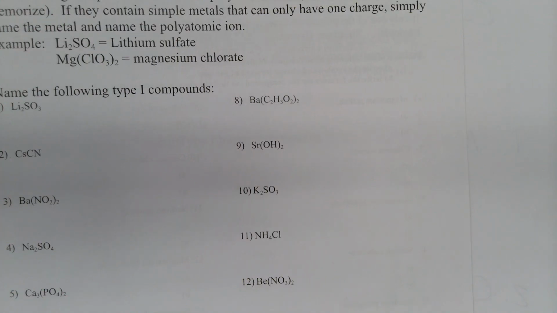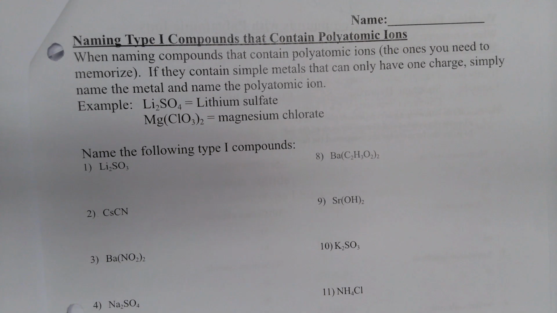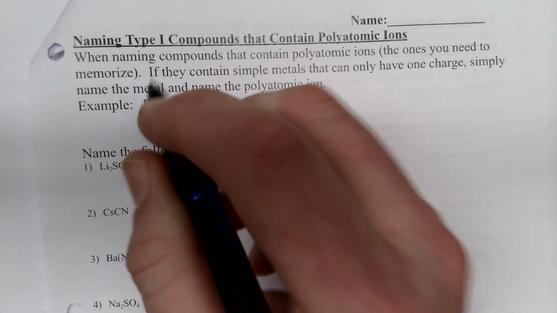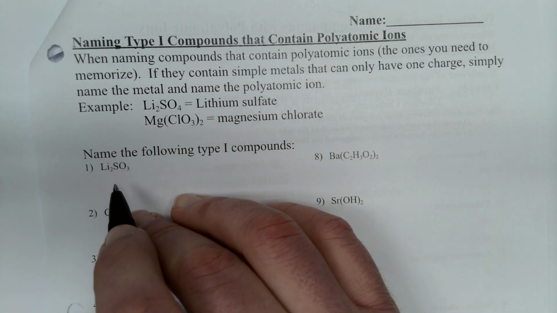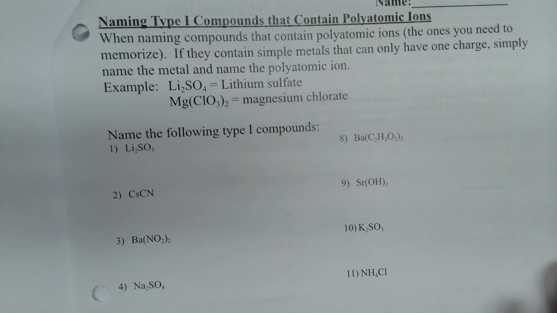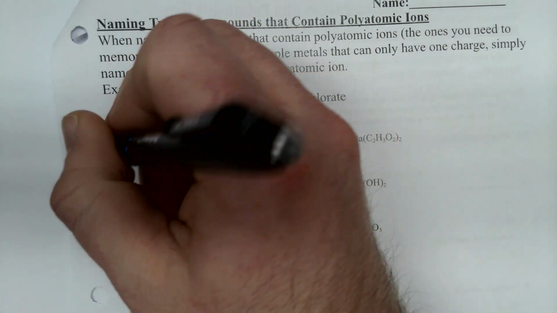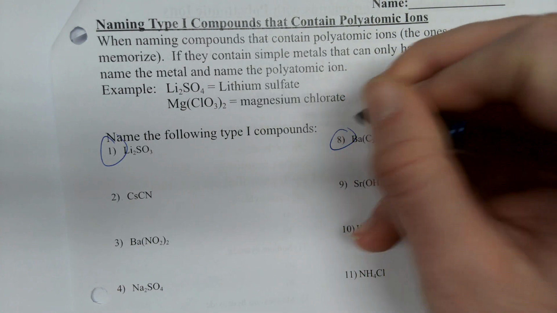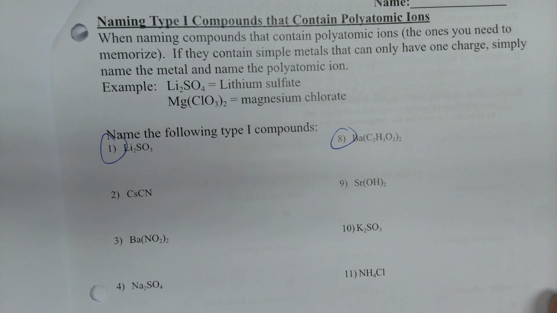So my clock is still fast. 2:06. We've got another 11 minutes before class ends. So I want to look at page 3 with you. And page 3 is where we're going to hit the end of the day. Page 3 is very similar to page 1, where I'm going to give you the formula, and you need to come up with the name. So let's look at number 1 and number 8. If we have time, we'll do one more afterwards.